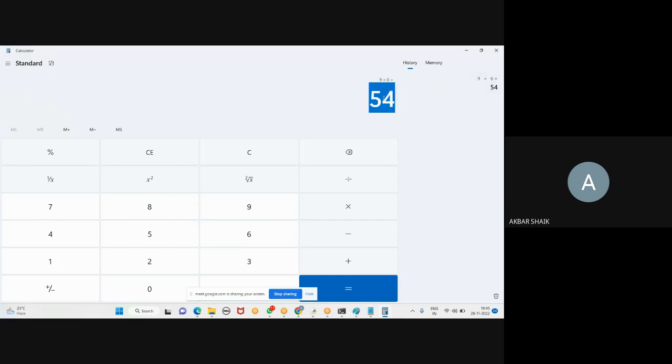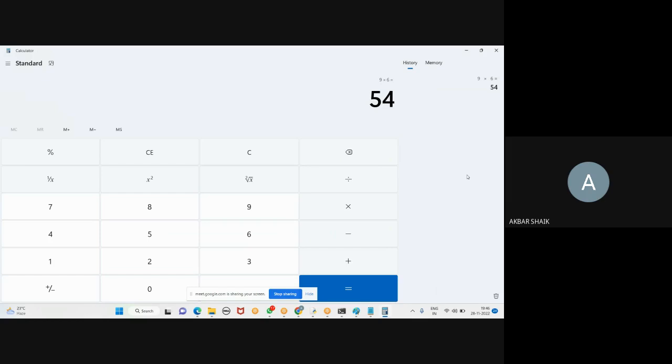This is the result, and this one is the expression. The expression is the input we have given. Whatever type of input we are taking, that input is going to be considered here, right?